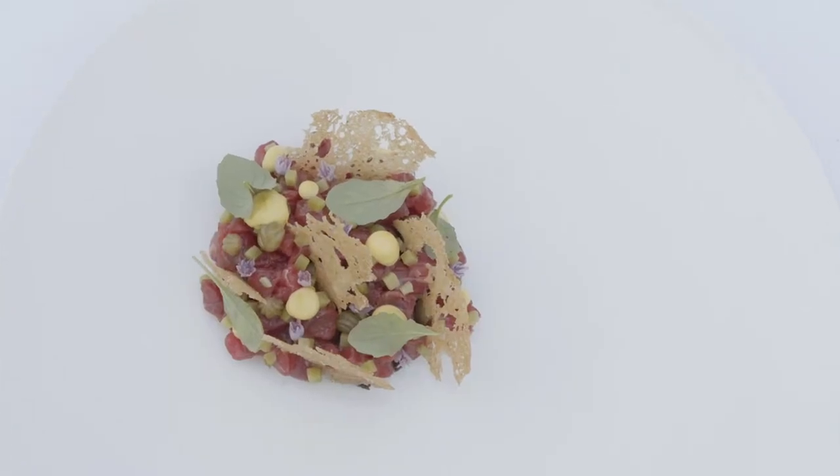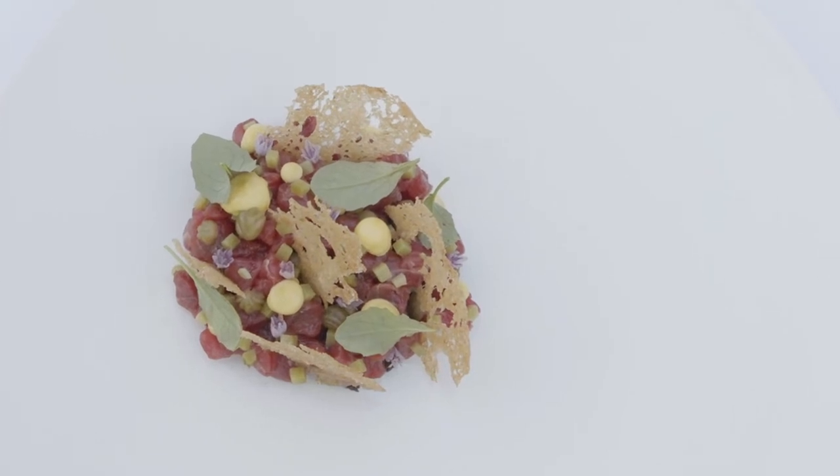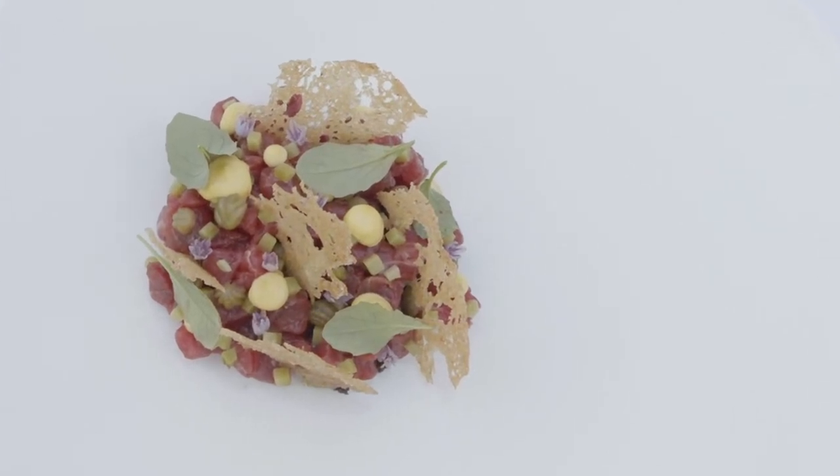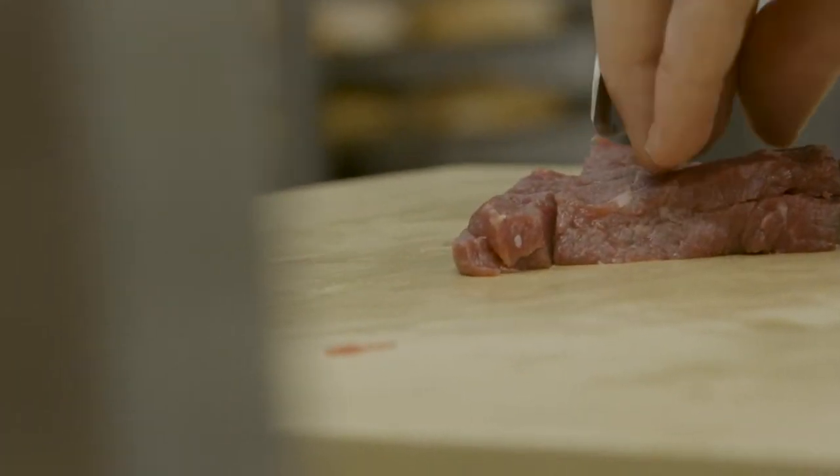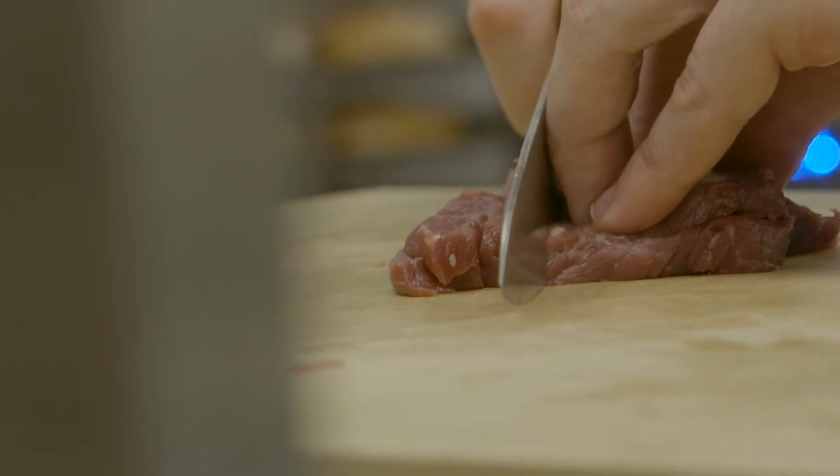The dish I've done for you today is our steak tartare. We go up to Ripon to get our steak from a butcher who actually rears the cut of beef we use themselves. So not only are they butchers, they farm their own cattle — we know it's been really looked after, it's been grass fed and in pastures. It's shorthorn beef that we're using at the moment, aged for a minimum of 50 days and it's salt aged.